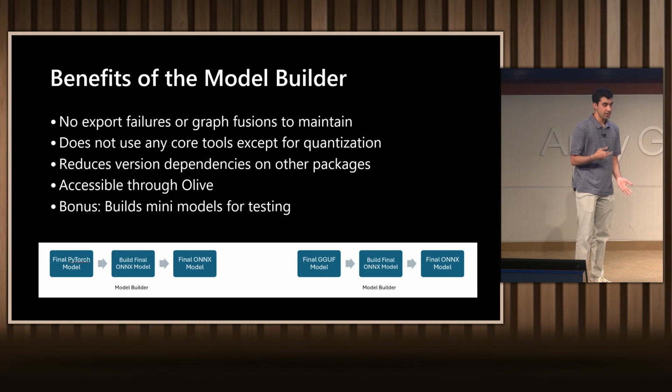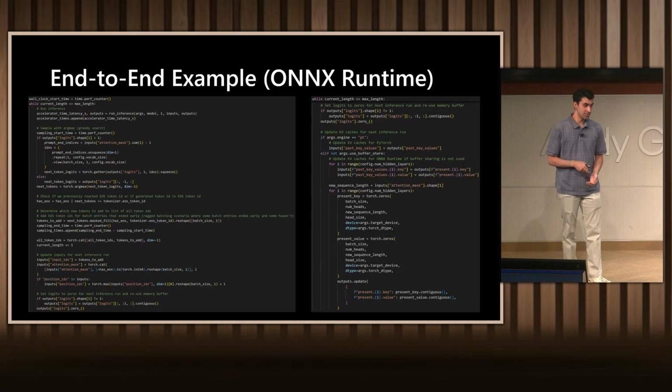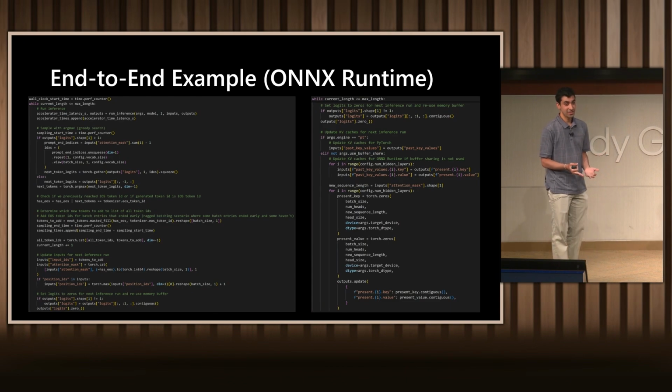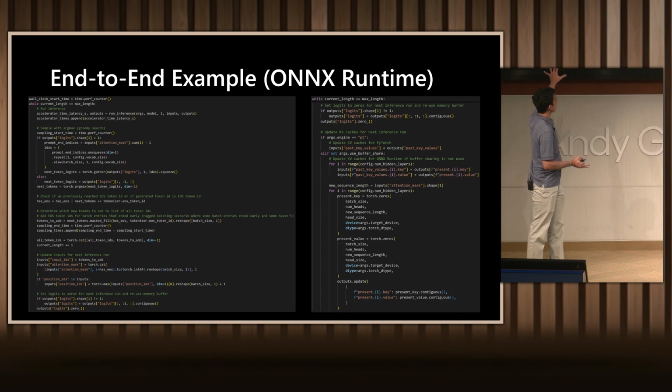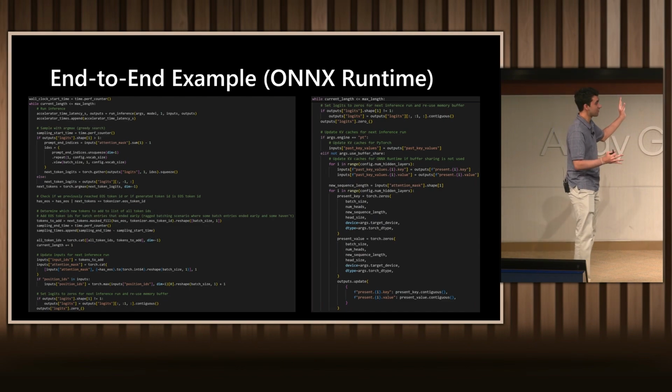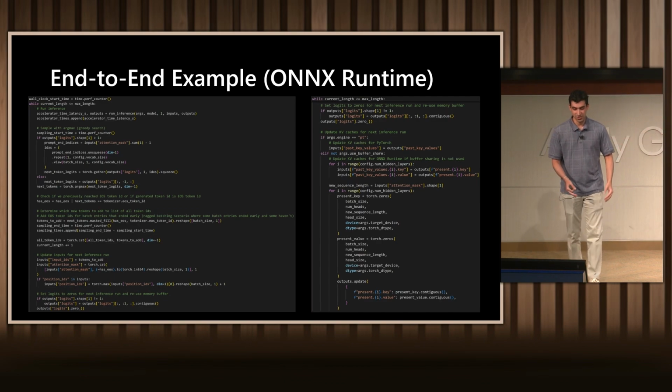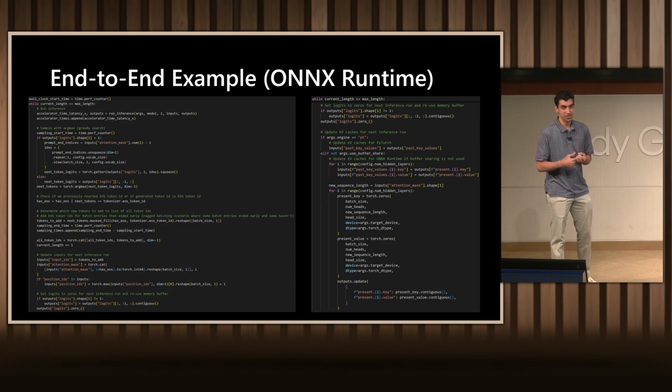So this is all great, but how do you actually run the model, right? Typically, if you're using ONNX Runtime by default, you've got quite a lot of code to write. On the left here is the first part of the while loop, or the generative loop, and the second part is the same loop, but right below it. The length of the code is so much that I had to put it into two different pictures. And this isn't even the full code snippet that I can show. There's things missing like tokenization, detokenization, going back in context and history, and other features that you might want to use in your generative AI applications.